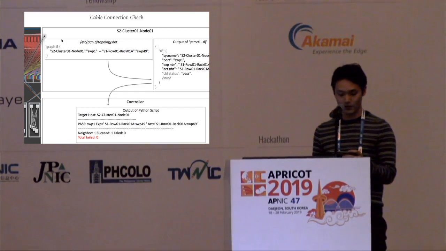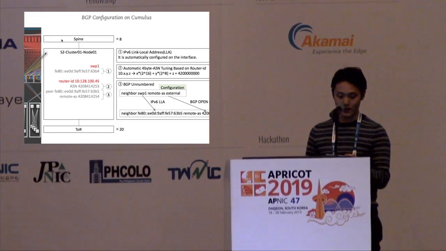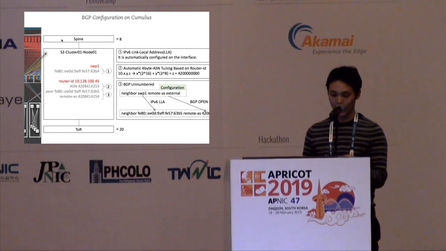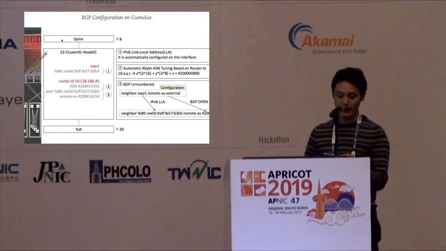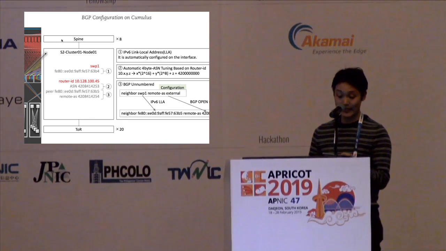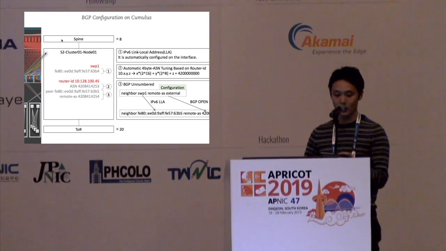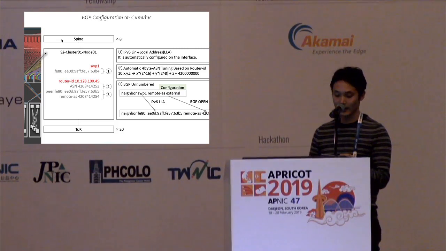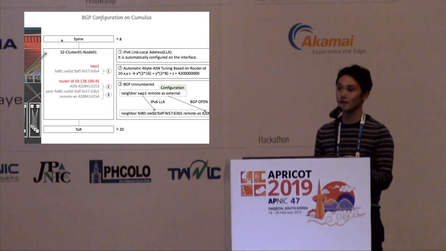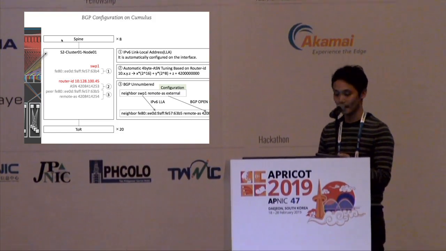Then I move on to configuration, specifically for BGP. Let's take a leaf node as an example again. One leaf node has 28 BGP peers, and in a typical pod, the number of BGP peers from leaf is over 500. As we need a large number of peerings, it is very beneficial for us to use network devices that require a minimum number of parameters for BGP setting. In general, we need to define five parameters, such as the address of the interface for peering, router ID, autonomous system numbers called ASN for on-site and peer-side, and the address on the peer.